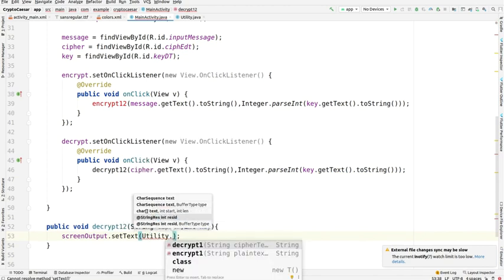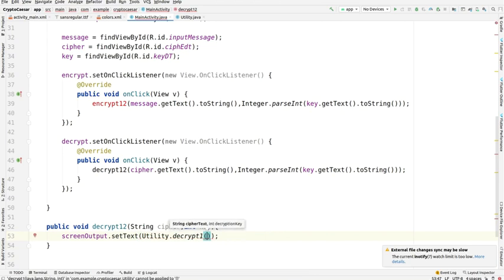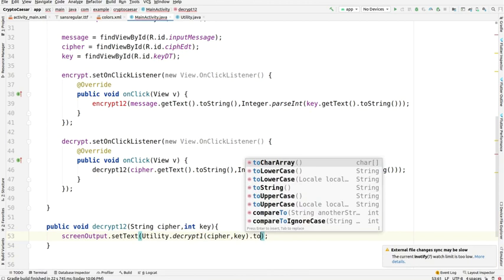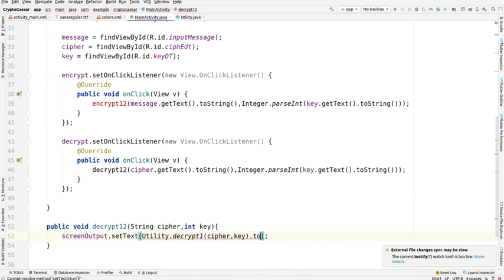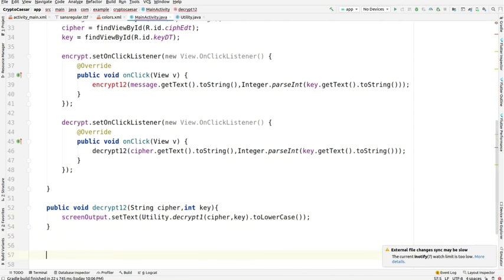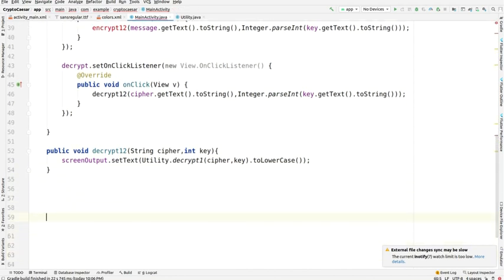As you can see, I am writing the definition for those methods here only, in the main activity. So this decrypt12 will call decrypt1 of utility class. Okay, and it is done.